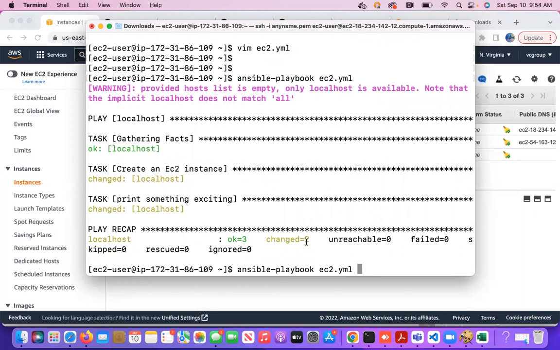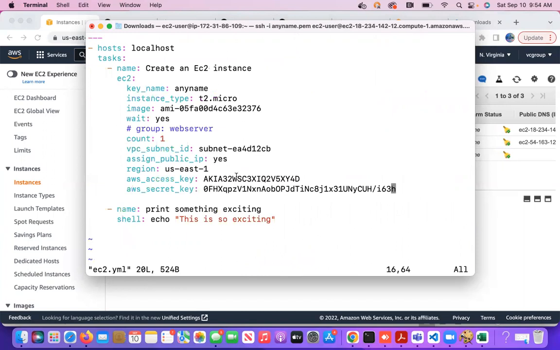Now, if you do provide your access key, secret key inside the playbook, everybody can see it, because I assume that you will have those playbooks in GitHub. Everybody can see your access key, secret key. So how about security? How are you managing the security actually? That's a big question, right?